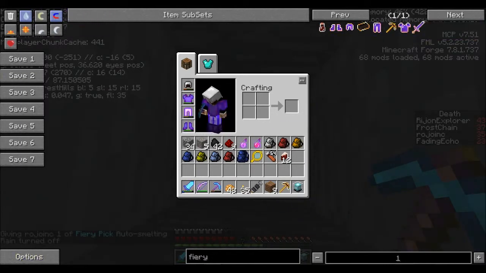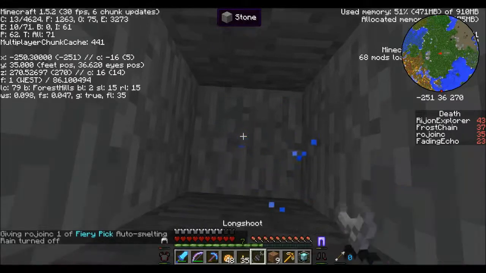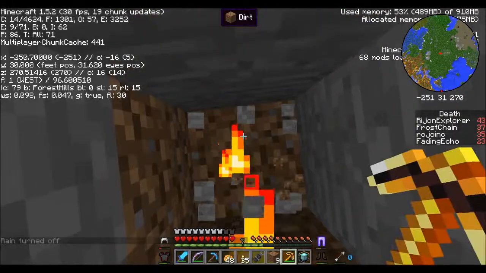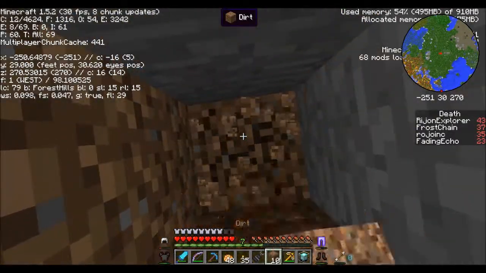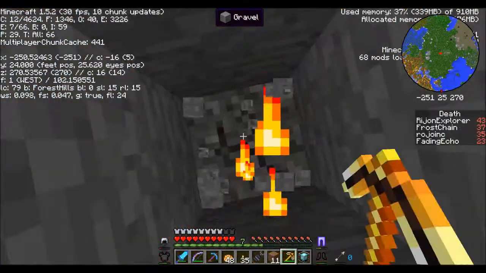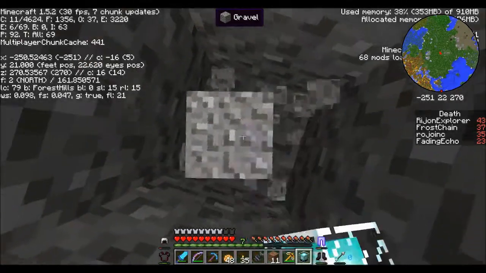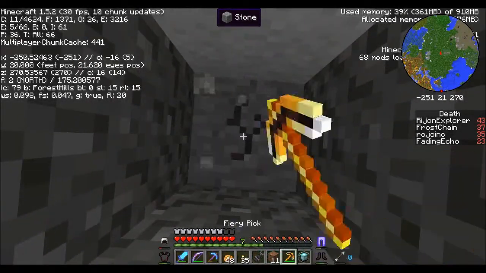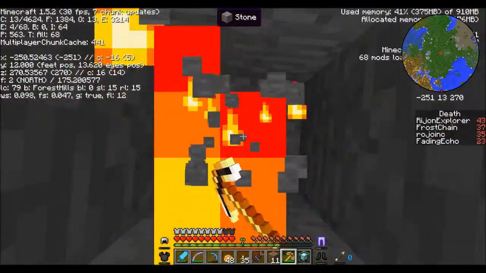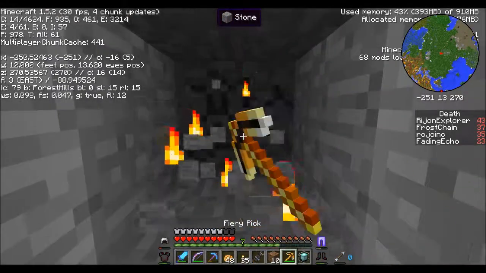Oh, let's toggle down the rain. I don't like it. Yeah, work your magic. Go, fiery pick. Okay, we're almost at level 12 where we want to be. What do we want at level 12? Trust me. It's gonna be fun. Coal? No. Oh, wait. Oh, there we go.